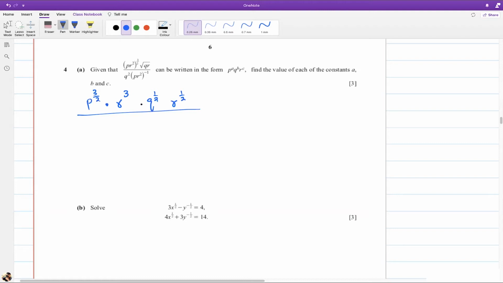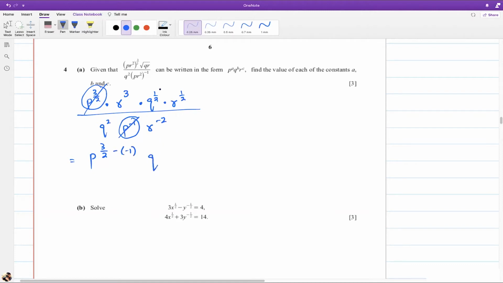If you feel comfortable with the dot or a multiplication sign, you can do that. Similarly, this becomes q squared, this becomes p power minus 1, and this becomes r power minus 2. Now I'm keeping things simple. So what I'm going to do is just subtract the powers that are dividing and add the powers that are multiplying. So this becomes p power 3 by 2. That's this one, so this is cancelled out. Then I have this one. This is subtracting, so I'll just subtract this. And I've taken care of p.